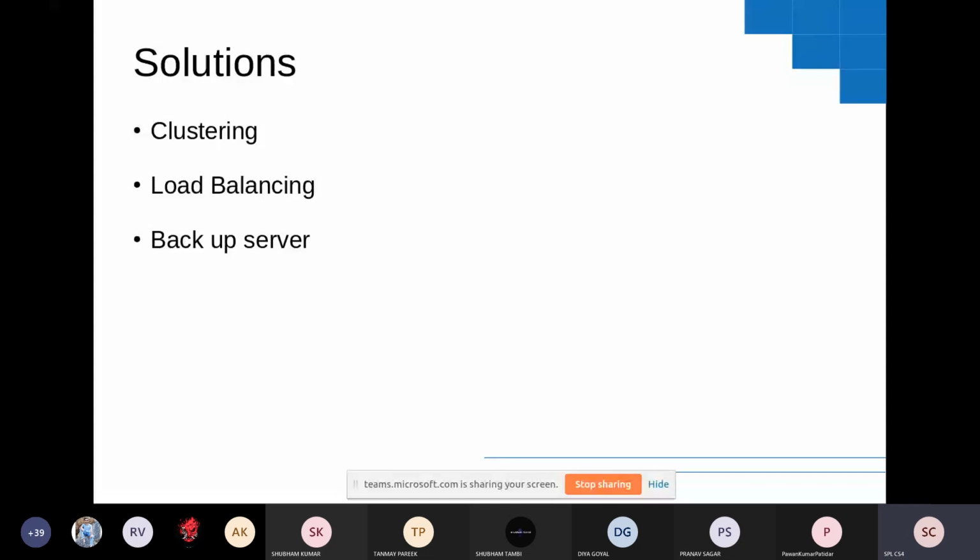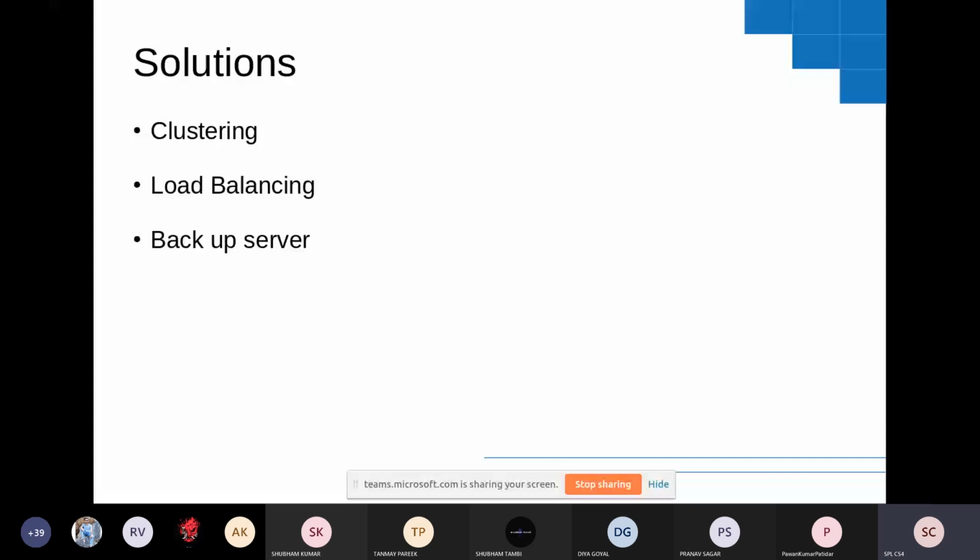Another important thing is load balancing, which can effectively increase the availability of critical applications. You can think of what I mean by load balancing here. It's like a seesaw game. Sometimes someone's handling the request, another time someone else is handling the request. We will talk about it. So when it is discovered that one of the copies of the application is unavailable, the traffic is automatically redistributed to other replicas. For load balancing, various algorithms are used. The most common are the round robin technique and its weighted round robin modification as well. The main objective of such algorithms is to uniformly distribute the load between the cluster nodes which are available to us.